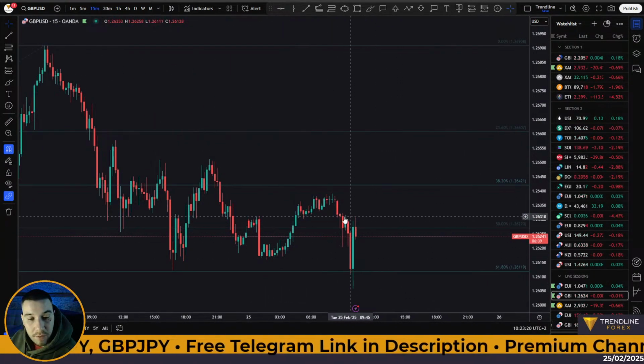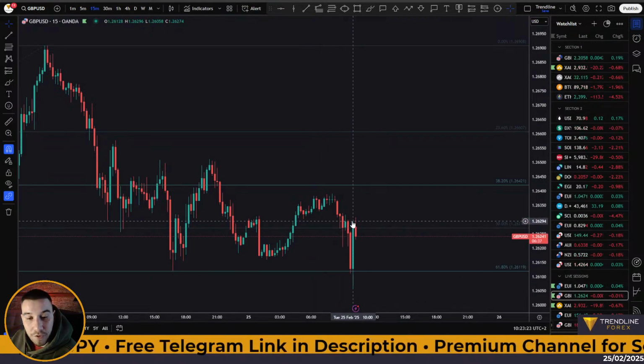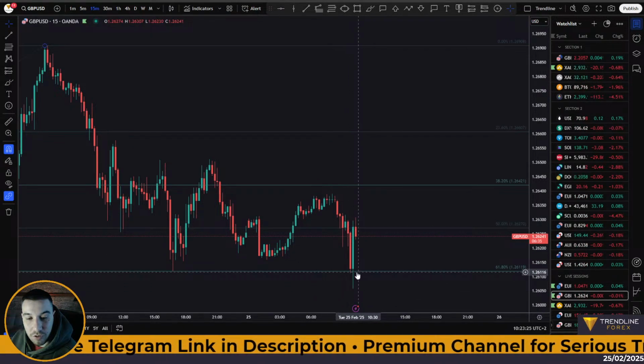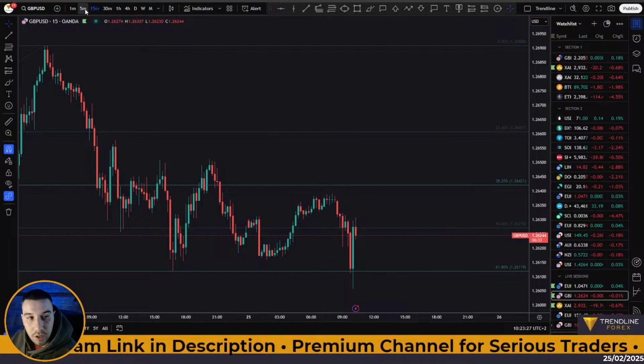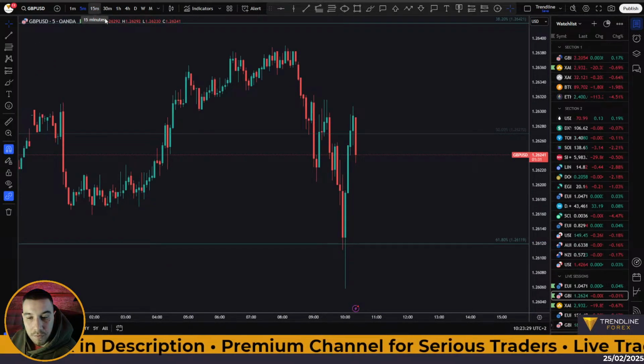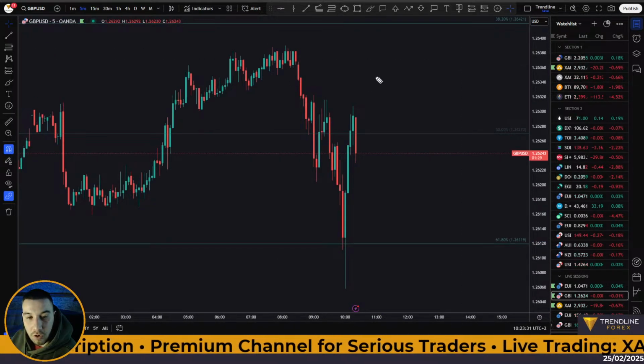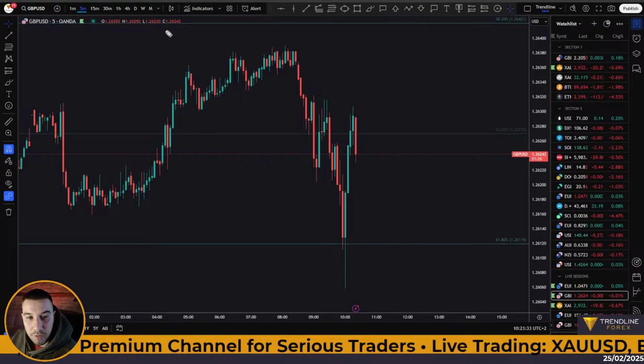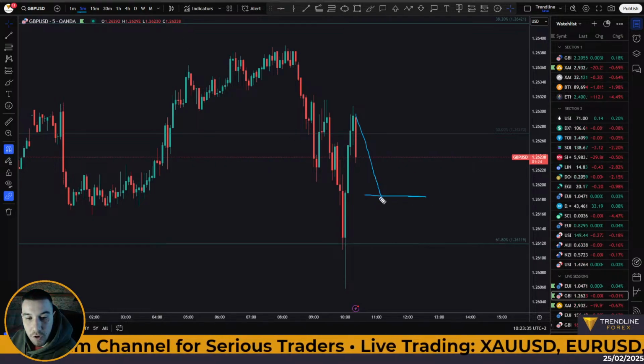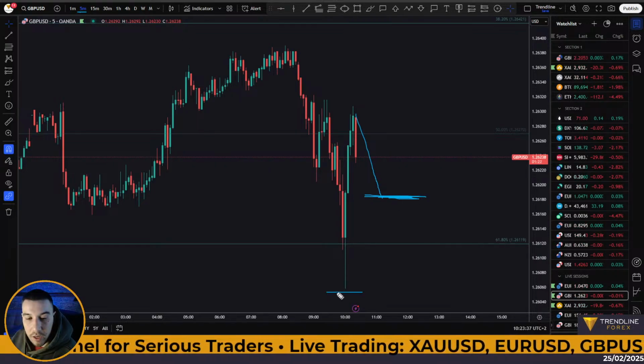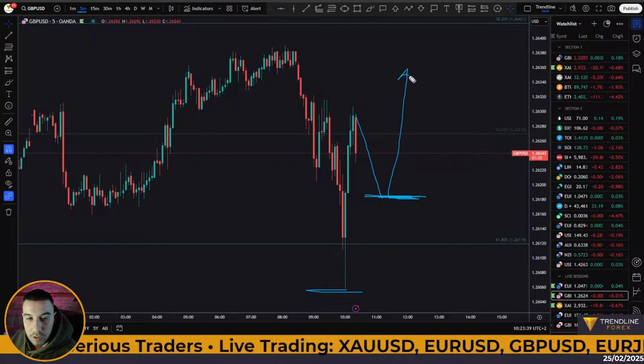Okay, it looks like we have a decent reaction. So this is an engulfing 15-minute candle with a rejection to the downside. This is kind of looking good. Now what we need to see in order for this move to continue, on the 5-minute time frame, is price forming a higher low, higher than this previous one, and then obviously breaking above.